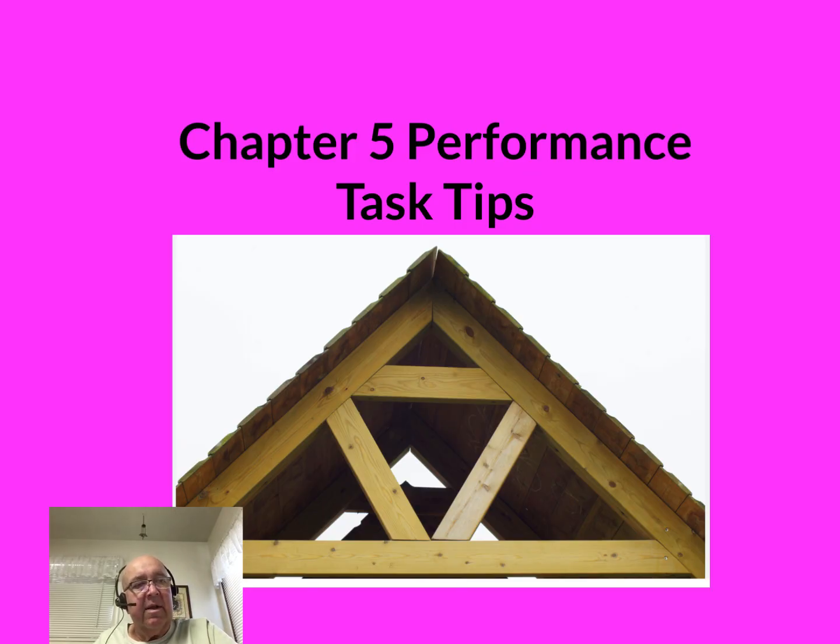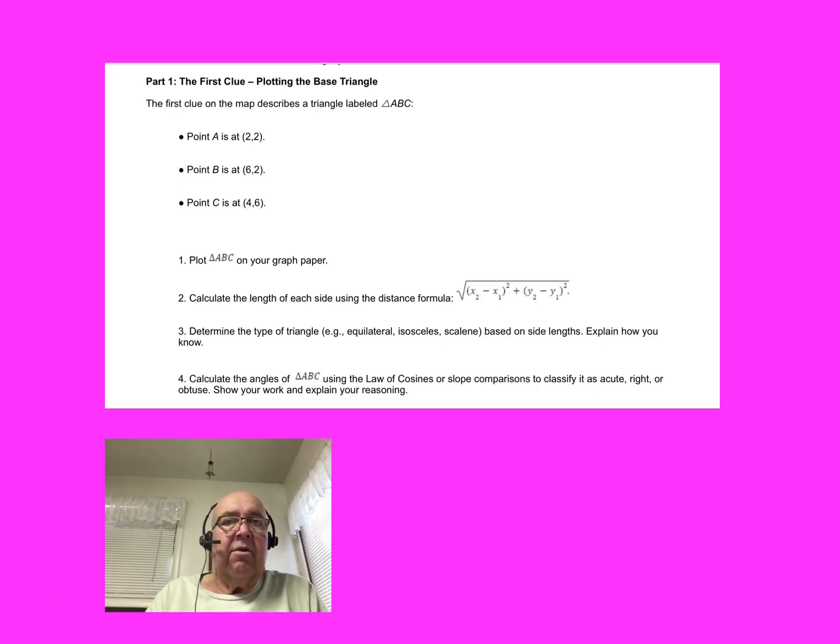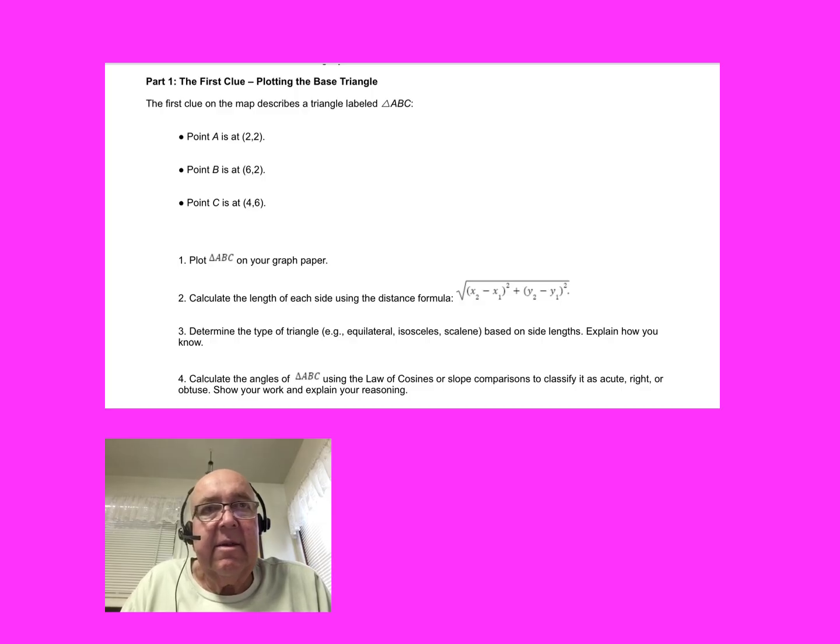So, quickly we'll go through this task so that you have a good understanding of what you'll need to do and how it's going to be evaluated. I urge you again to check the rubric to see what levels of performance you want to reach and what you need to do to reach those. So, in this, we're going to be looking at putting a triangle onto a coordinate grid. Again, supplies you need, graph paper, rulers, all those things are located on my desk.